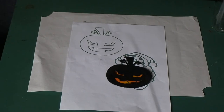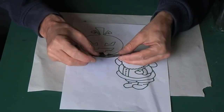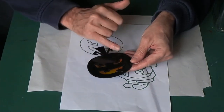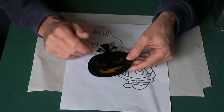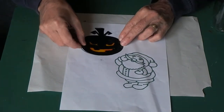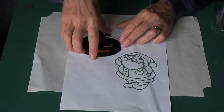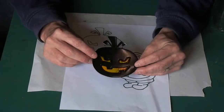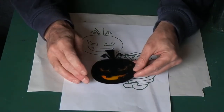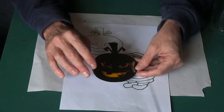Now the second project is a lot easier, because although it looks rather like the first project, I've actually done this on a glass painting film, an adhesive glass painting film, rather than acetate. And that means I don't have to mess around with glue, etc. Again, I did it exactly the same, placed the film over the design, piped the outline, and then flood filled with the paint. I've done this design because I wanted to show you what I think they call negative light. Sounds a bit weird, but negative light can be quite important.